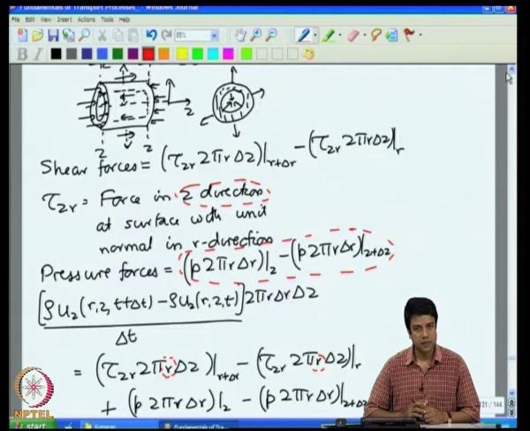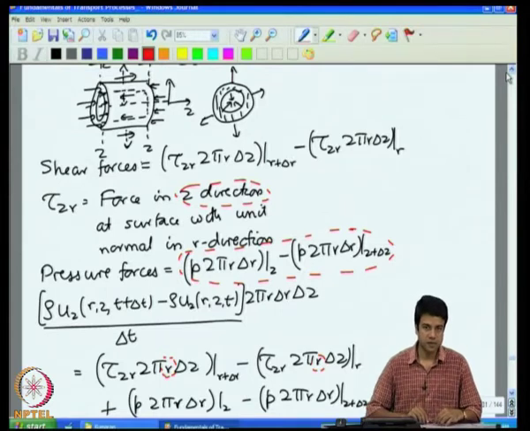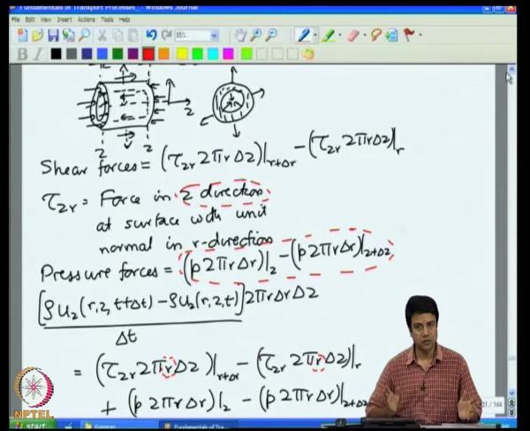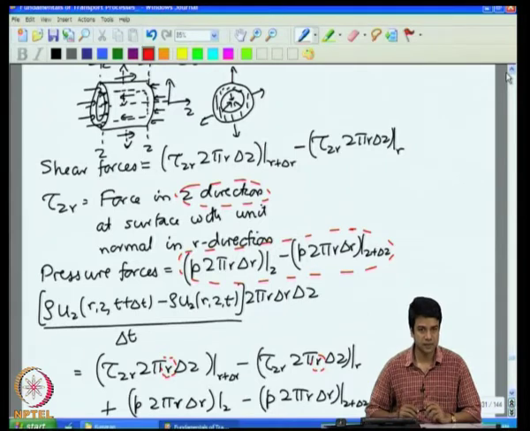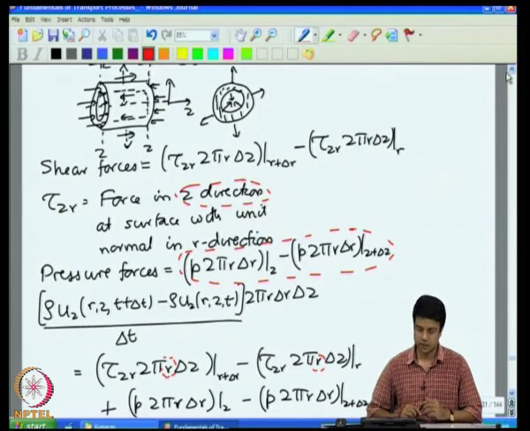In this pipe flow, there is a variation in pressure along the length of the pipe. The flow happens because you have a high pressure at the inlet and a low pressure at the outlet. This pressure difference causes the flow, and there is a pressure gradient at every point within the fluid. The pressure decreases linearly with length as you go along the pipe, and due to that there is a pressure gradient. Therefore, if I take a small section of this pipe, the cylindrical shell that I have been analyzing all this while, there is a difference in pressure between the upstream surface on the left and the downstream surface. That pressure difference also enters into the momentum balance equation.